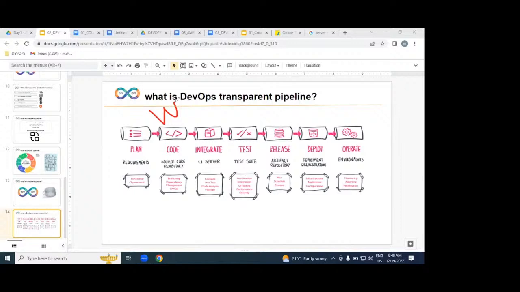After writing, that code is going to be maintained by the DevOps engineer. That's what makes us part of the dev environment. Clear, all of you? It's a very important point. Writing is responsible by the developer. After writing, the code is maintained by the DevOps engineer.